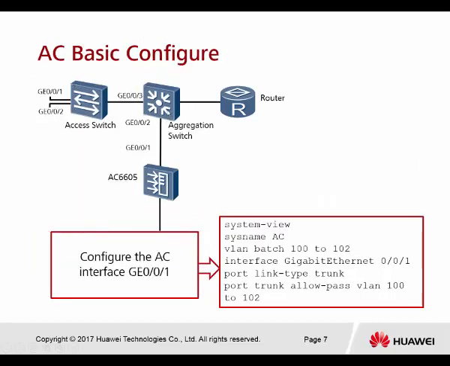Okay, now after we are done with all the access switch and aggregation switch configuration, we can enter into the controller and set up. On the controller, same, you have to enable VLAN 100 to 102. Right now my controller only has one interface connected to the aggregation switch, so I configure it as a trunk and allow VLAN 100 to 102. Okay, this is just the beginning, for the layer 2 communication.